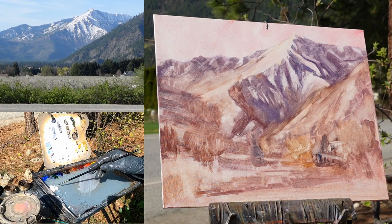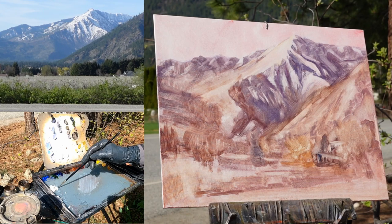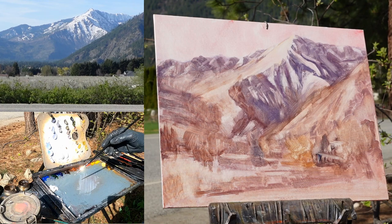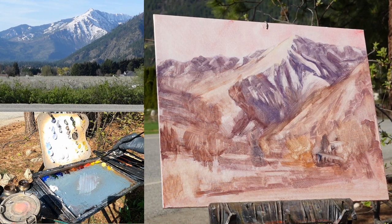And this really high value yellow is titanium white and a little bit of Naples yellow. This Naples yellow really blends nicely with white. It very subtly shifts the color warmer. Not really toward this cool yellow and not as strong as the cadmium yellow.